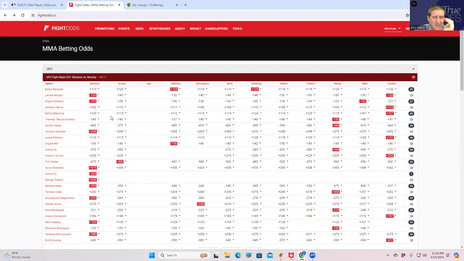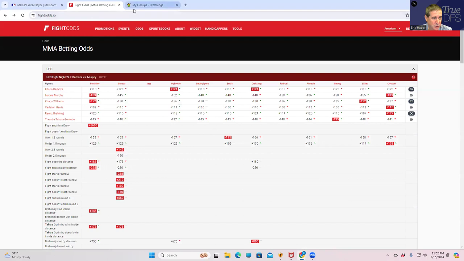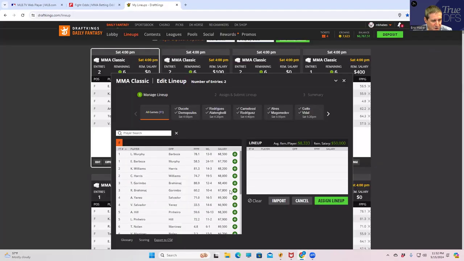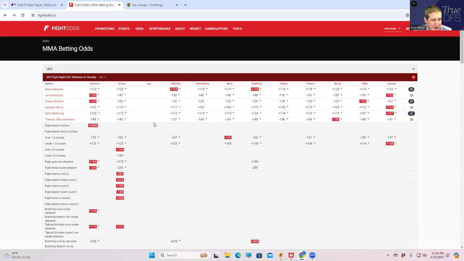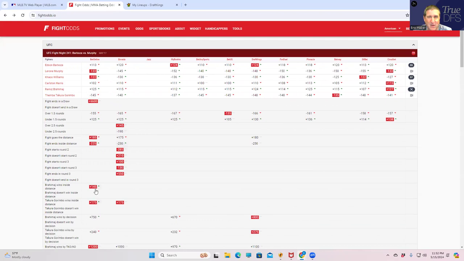So this next fight's awesome. Actually, the next two, and maybe even the main event. Ramiz Brahimaj versus Themba Garimbo. Both these fighters have grappling upside, and the price is right. You have 8,400, 7,800. The line is about accurate, and look at their inside the distance lines. You have Garimbo plus 175, and you have Brahimaj, who actually has a better inside the distance line, even though he's the underdog. I think that's going to crunch a little bit later, but nonetheless, at this price, with these inside the distance lines plus the grappling upside, you have to play this fight. I mean, I think you just have to.